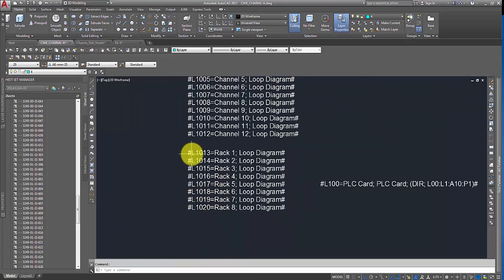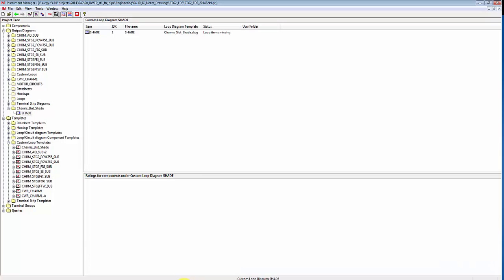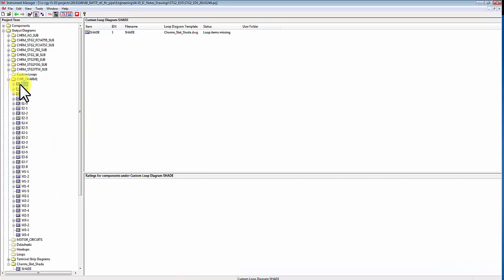So what we've done, we've got our hint number. We've just assigned it a verbal identification, rack 1, rack 2, and we're inserting a loop diagram. So we go and have a look at the actual cards themselves.